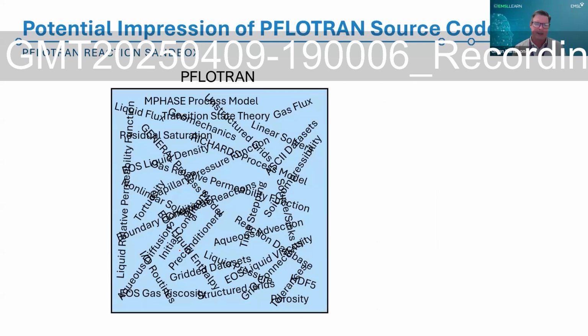And so that's where the reaction sandbox came to be. If we were to open up the source code and look at it, it would look like this to most people. It would be confusing. There would be a lot of jargon, and it just would not make a whole lot of sense initially. It would take time to understand what the code does.